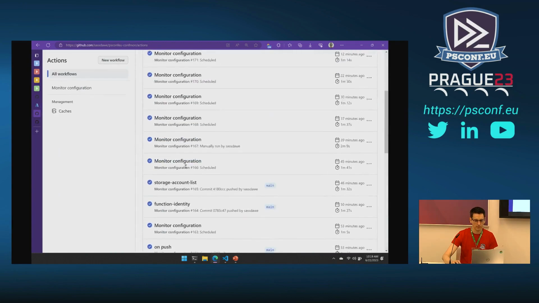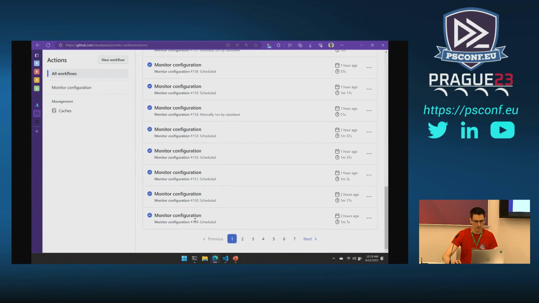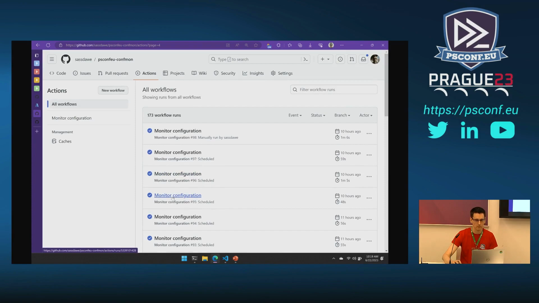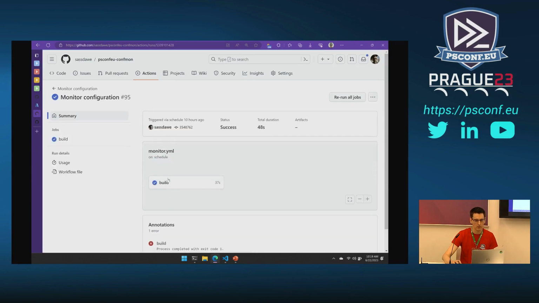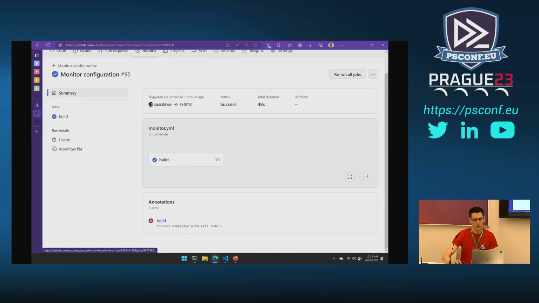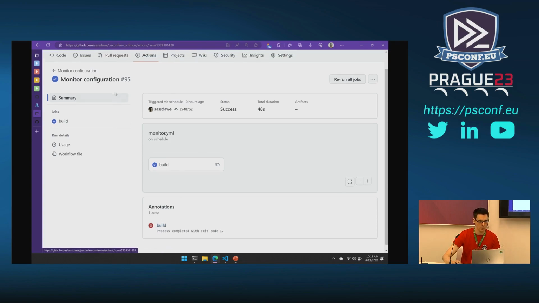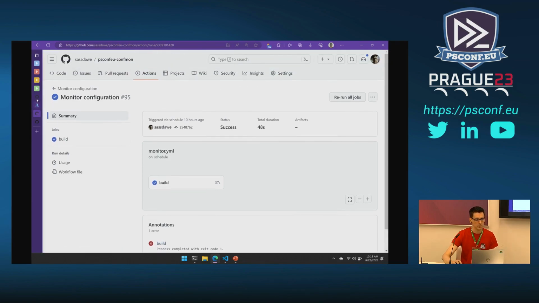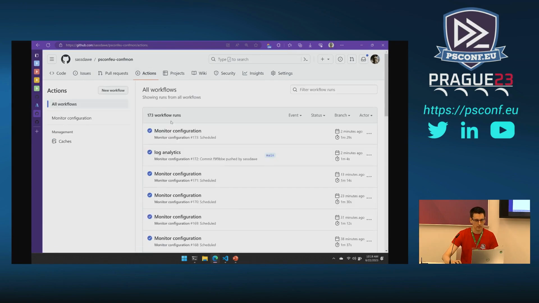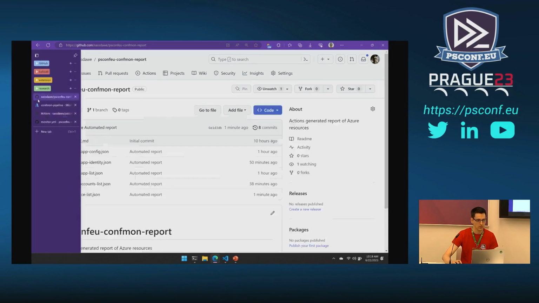And if I look up something from the night, because it was running the whole night every 5 minutes, so 10 hours ago, it succeeded. That's why we have the blue check mark, but there was that error which was ignored because there was nothing changing. And if I come out, it completed. It actually completed twice, once for my change, once for the schedule.